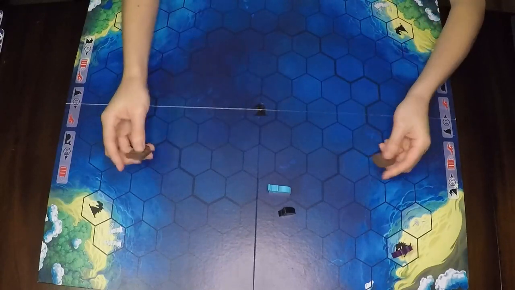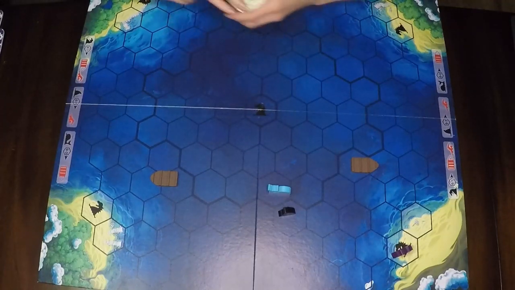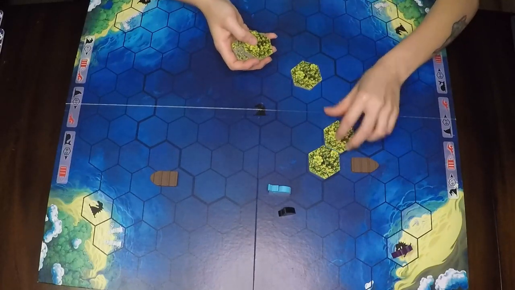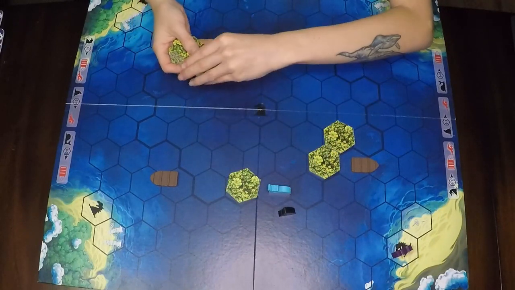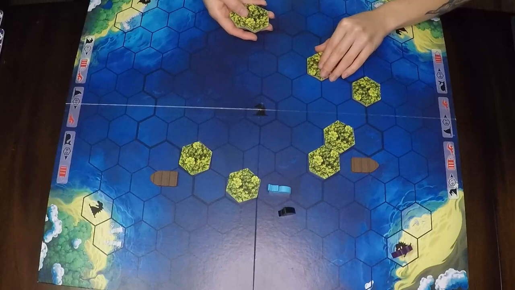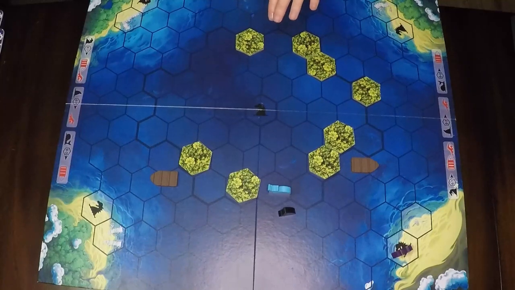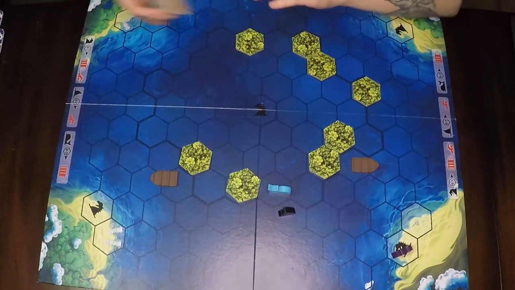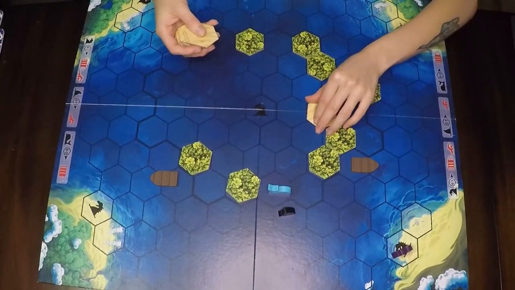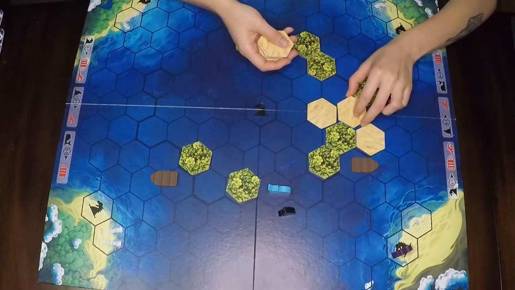And here are the boats. You will create an island. Taking turns, I'll just kind of lay some pieces out so you can get an idea of what this will look like. I'll set the whole island up. Really give you the full effect.